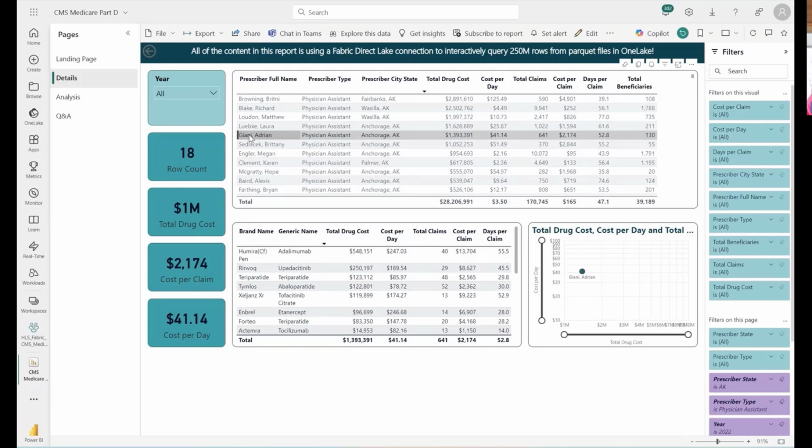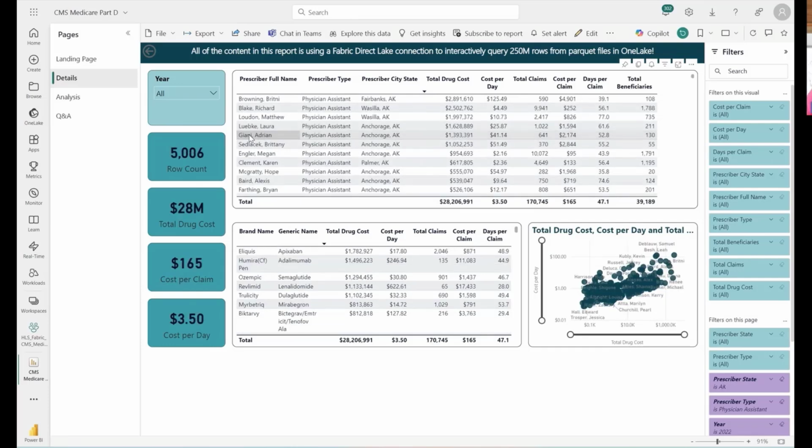So if you're in consulting or you're doing demos or evaluating products, within a couple hours, you can have all of this up and running so that you can go show your stakeholders what these tools can do. And it also gives you an environment where you can go load test it and say, hey, you know what? This isn't just a smoke and mirrors demo that Microsoft put on a video. This is real data, and I can go push it to the limit and see what it can or can't do.